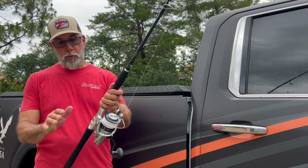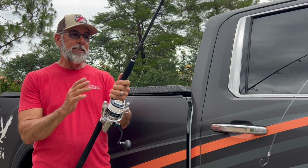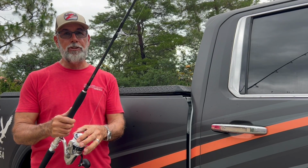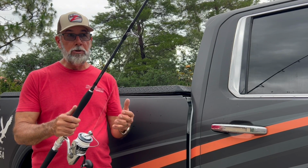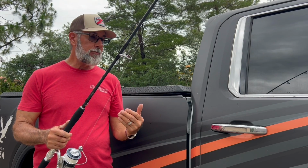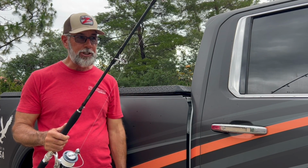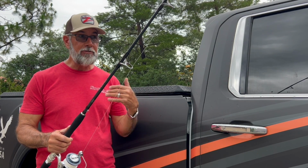Now I mated it up with a 10,000. This is a Shimano, the Gosa. It's a reel that you've seen me use before. I can pack the line on here, I mean, really pack it. It's a good reel for tarpon fishing. The 10,000 size is ideal, especially if you're live bait fishing. You don't know what you're going to tangle with, and you could get a monster fish even in that shallow water.